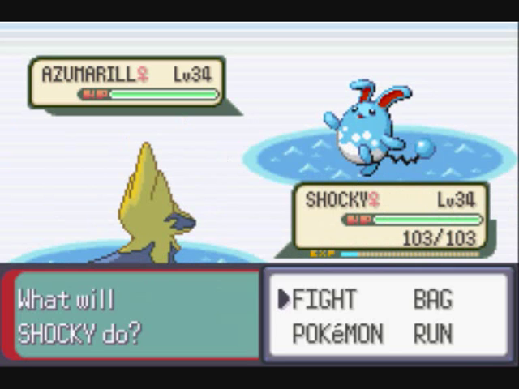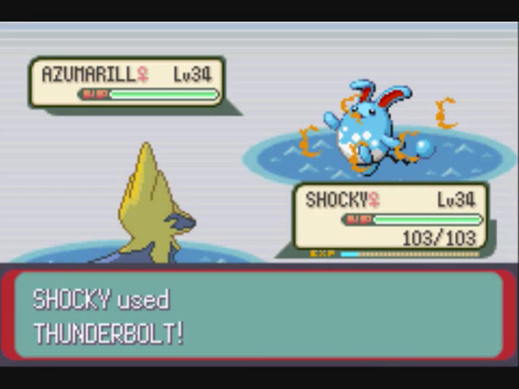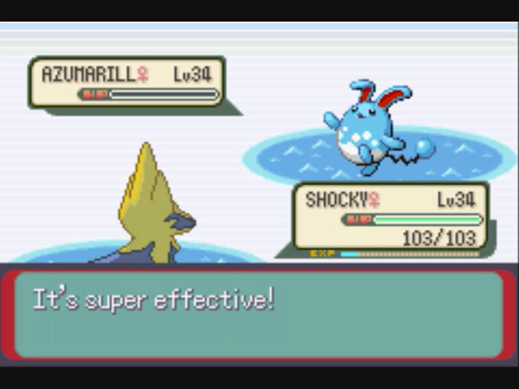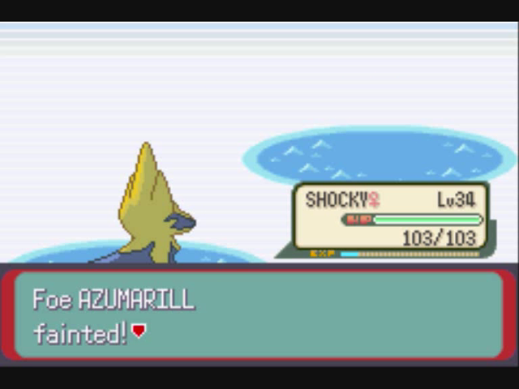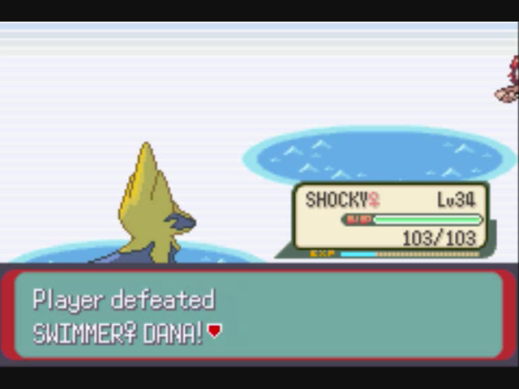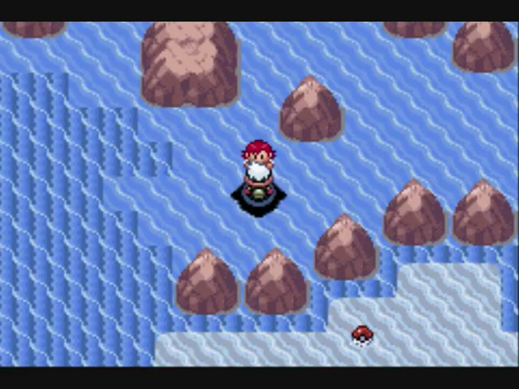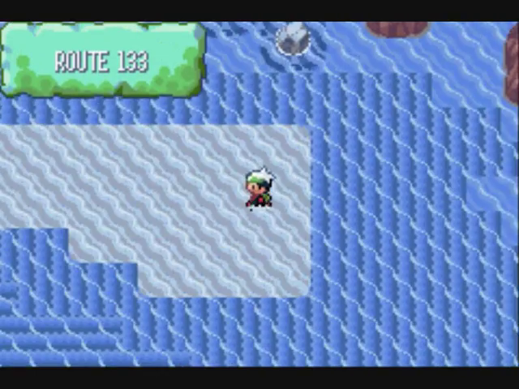And this Yu-Gi-Oh movie on my TV, it's going crazy. I mean, Tea is like brainwashed again. I swear that happens all the time. But anyway, it's just this Pokemon, not Yu-Gi-Oh. So yeah, Thunderbolt will take it out. And yeah, we take down Dana. I have no idea. I'm bad with names, but anyway.